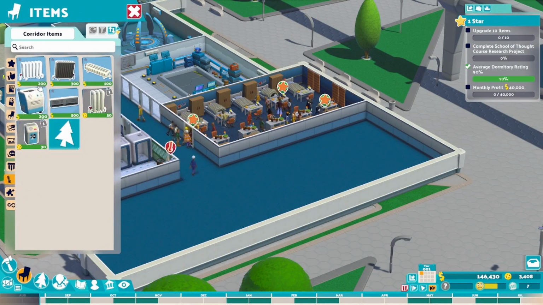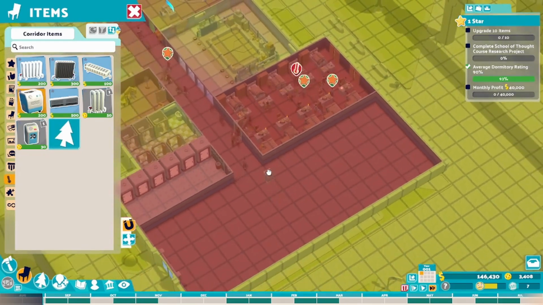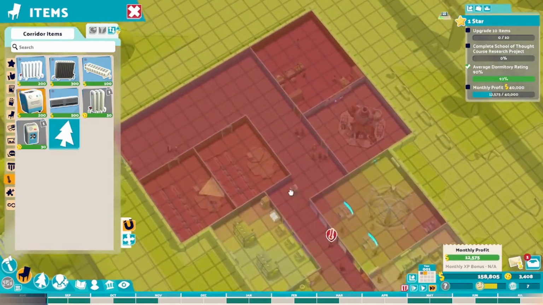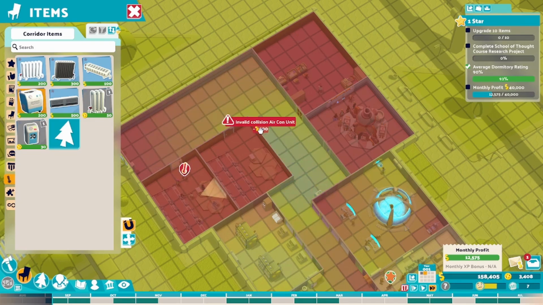In the top right of the screen, we now have our 1-star challenges, which is to upgrade 10 items, complete a research project, average dorm rating over 90%, which is already complete, and monthly profit. These should be relatively simple with good gameplay.